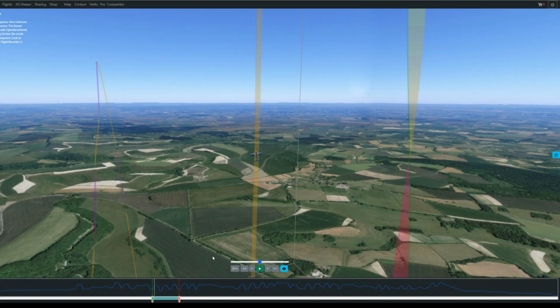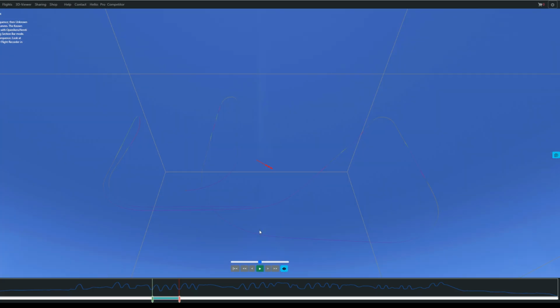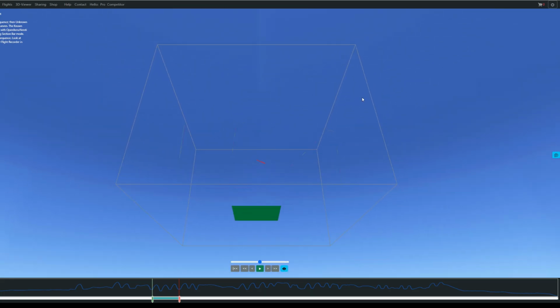The single arrow buttons on the animation bar move the aircraft 1 position forward or back. The double arrow buttons move the aircraft 10 positions forward or back. The left arrow moves the aircraft to the start of the visible section of the flight path. The blue View button displays a sub-menu, allowing you to move the camera to some fixed viewpoints. One of the most important is the Judge view, which places the camera on a platform the correct distance from the aerobatic box, so that you see what a judge would see.